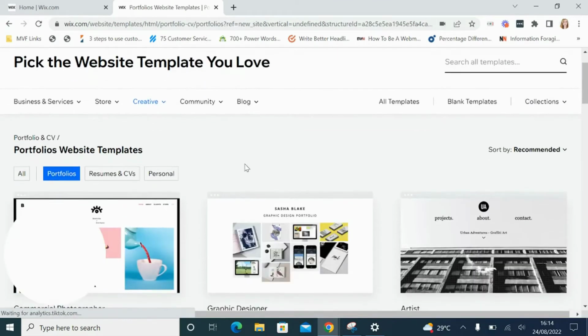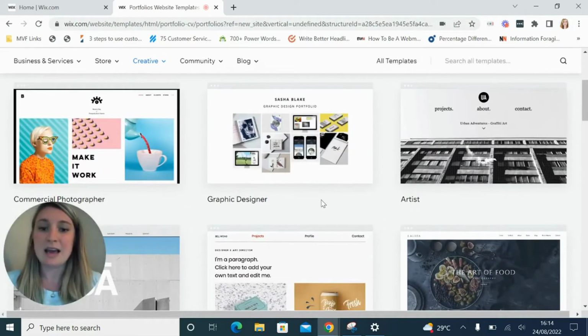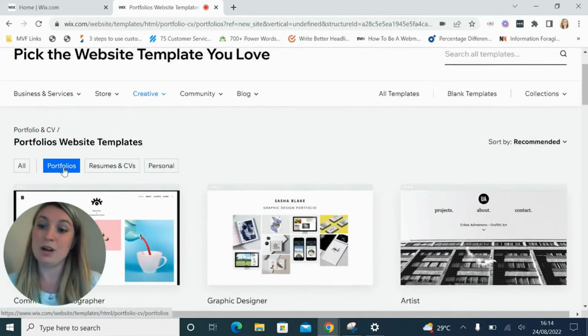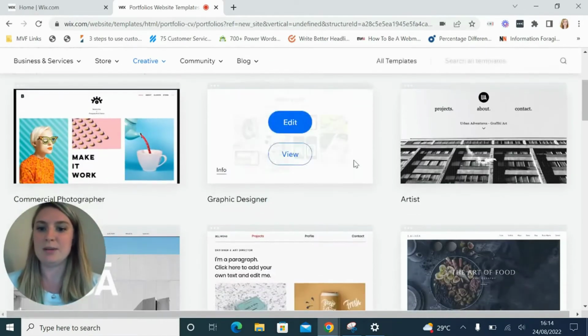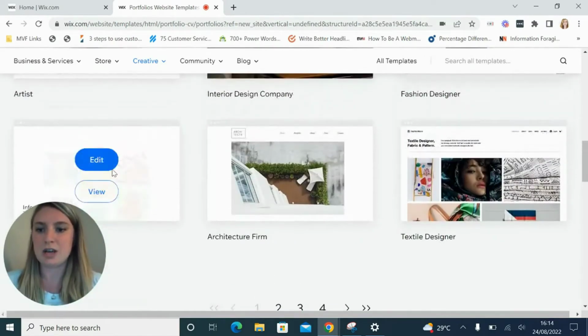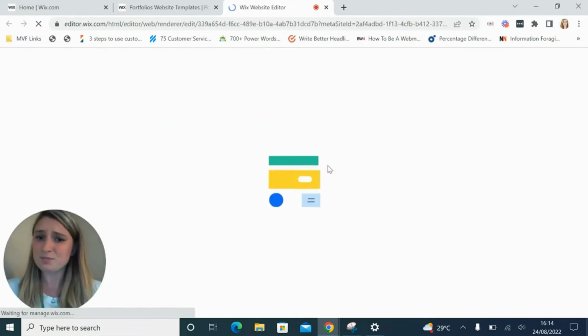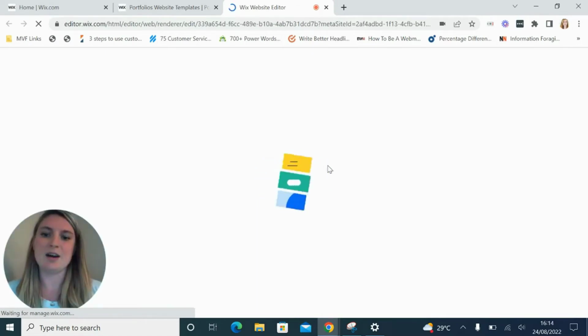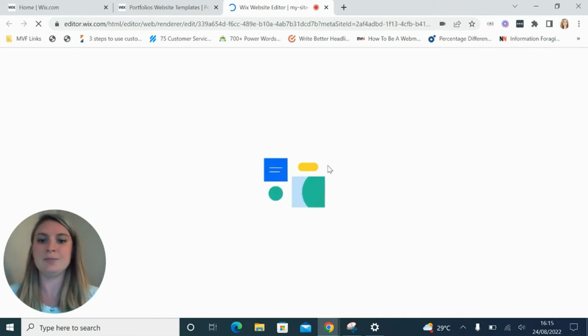So you can see here Wix has got loads of templates. It actually has over 800 in its library. You can see because I selected portfolio at the beginning, it's showing me relevant templates to that. The thing to know here is that you can't change your template once your site is live, so make sure you really love your template before you commit to using it, because if you want to rebrand later, you'll have to kind of stay within the confines of your template.